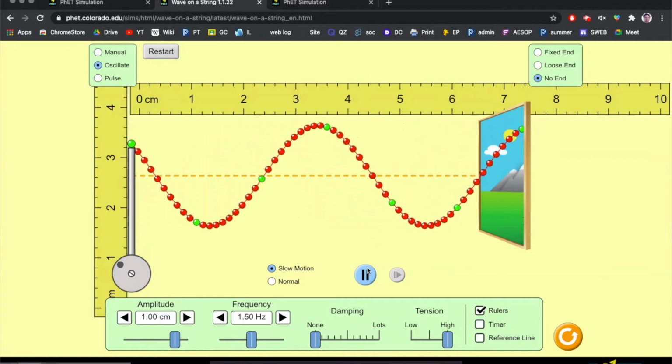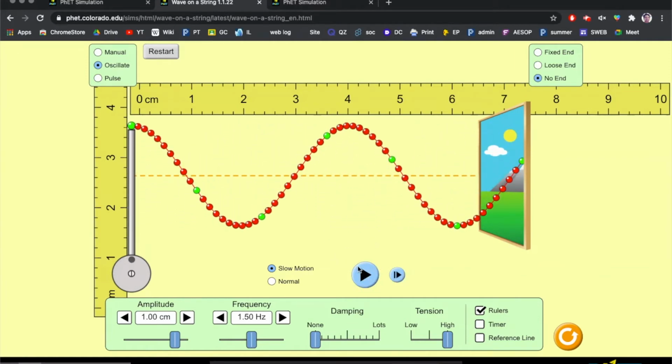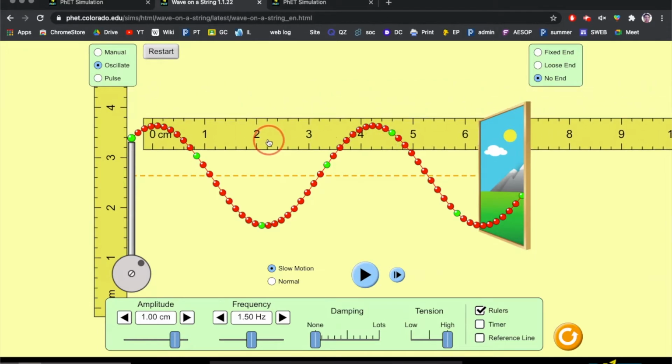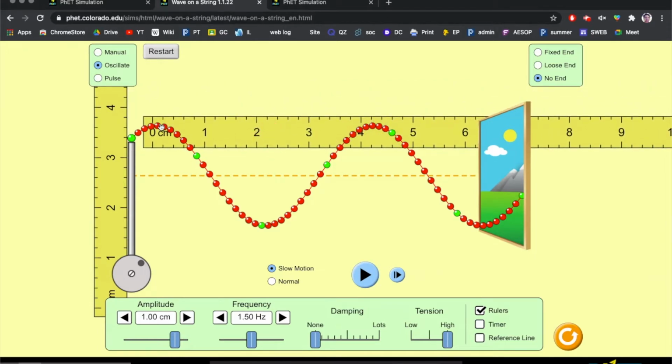And then if we wanted to measure the wavelength, what we would do is we would just take our ruler and we would drag it. And then we would estimate, in this case, it's in centimeters, but here, let's say, that's 0, that's 4, let's say that would be 0.2, so about 4.2 centimeters or so, or 4.20 centimeters. That would be my wavelength in that situation.